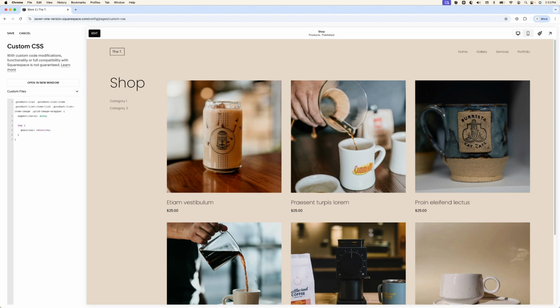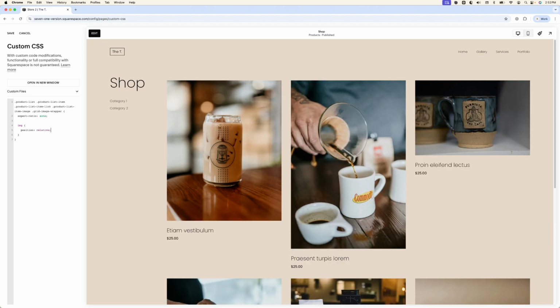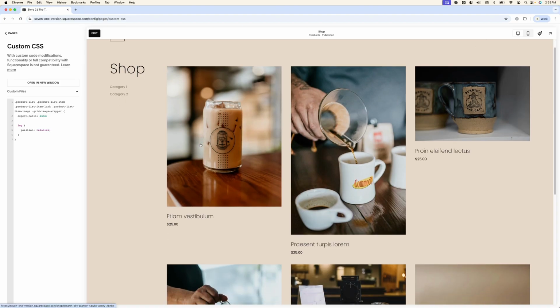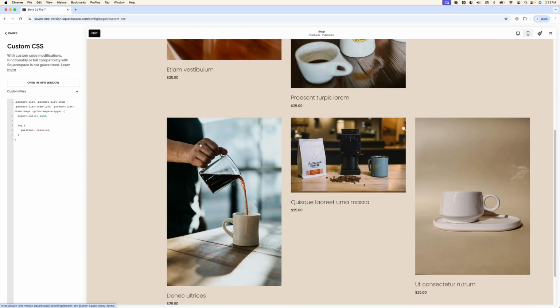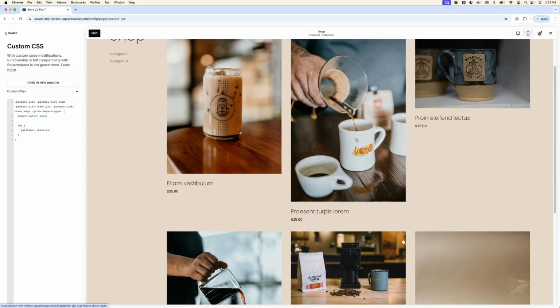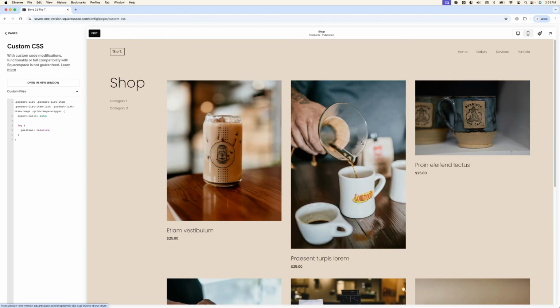relative. So what this is going to do is allow the image to display its native aspect ratio, and because we already have the aspect ratio of its parent container set to auto, then basically we don't have a crop happening anymore. Awesome, so here we can see that we have all of our images showing up with their corresponding aspect ratio. However, let's go ahead and check out the live side just a quick minute.